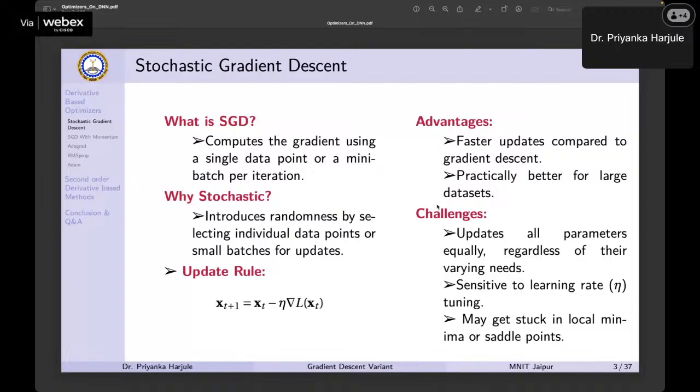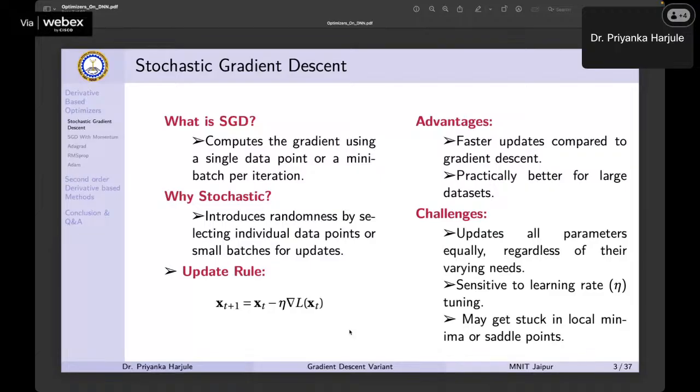So this is a limiting factor on the size of the mini batch. The size of the mini batch is regulated by the amount of memory available on whichever hardware is being used. The update rule, however, remains the same for both stochastic gradient descent and mini batch gradient descent. Beyond a certain batch size, which is typically of the order of a few hundred points, we do not gain much in terms of accuracy of gradient computation.